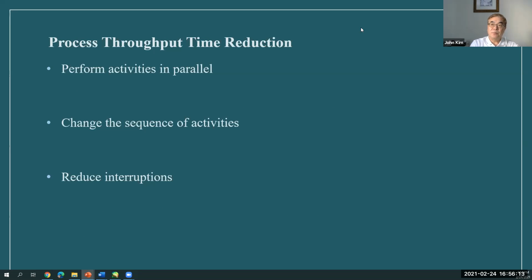Process throughput time reduction means to make the total time shorter. One way is to perform activities in parallel.